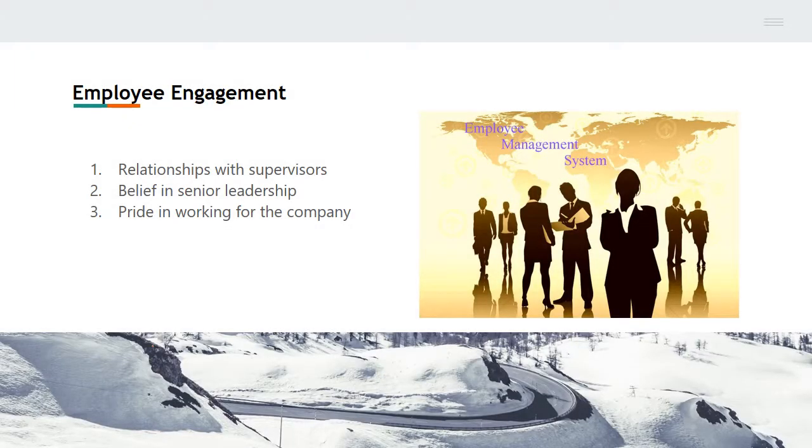A recent analysis of employee engagement from MSW Research and Dale Carnegie Training explored the concept, and while the two organizations didn't find any definitive answers, they did identify three strong factors that correlate with employee engagement. 1. Relationships with supervisors. 2. Belief in senior leadership. And 3. Pride in working for the company. A Kaizen workplace that revolves around continuous improvement nurtures each of these three attributes, reinforcing the notion that Kaizen companies are also engaging ones.